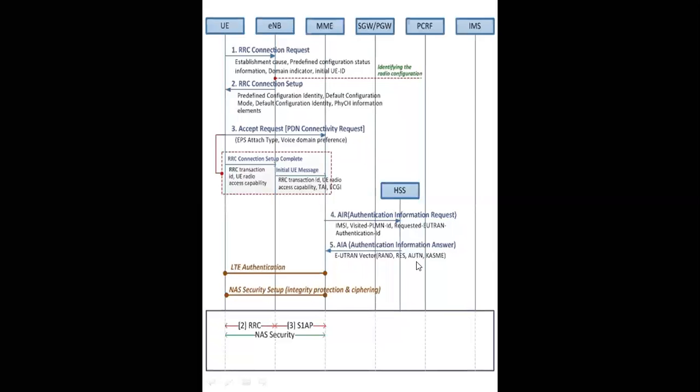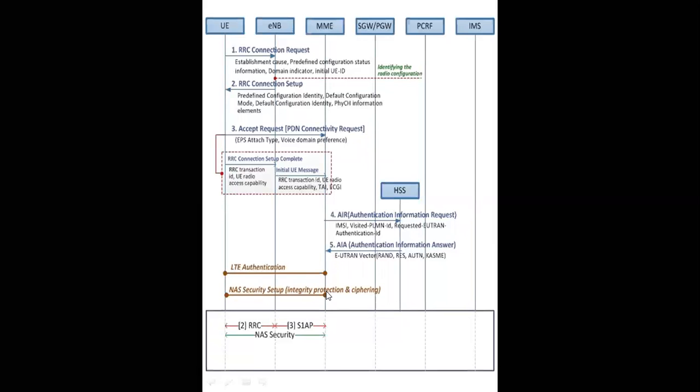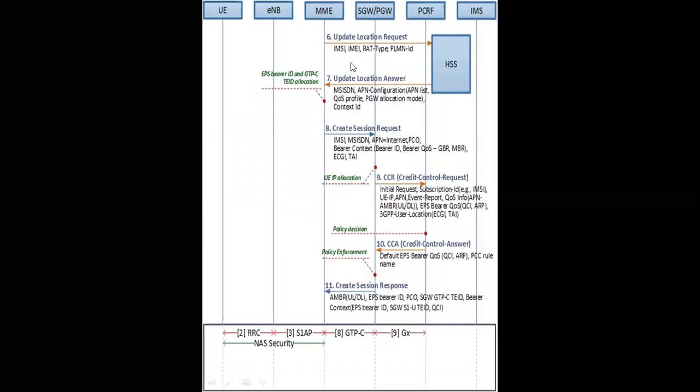Okay, after that the network MME sends the security mode command in which CK and IK value is present, and integrity protection and ciphering protection information is present, and the UE sends the security mode command complete message to the MME directly. Then the update location request happens.